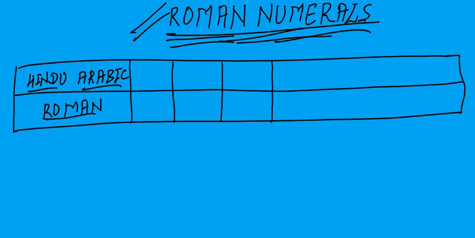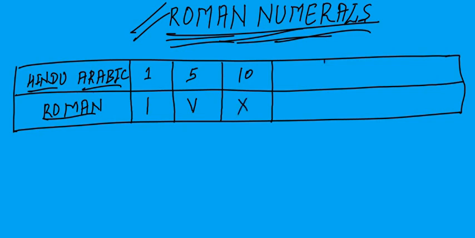First of all we have to know which number is used and which symbol is used. Roman numerals are a symbolic form. In Hindu Arabic we write 1. In place of 1, in Roman numerals it is written I, capital I. The second base is 5. In place of 5, Roman numerals use V. The next base is 10, and Roman numerals use X.